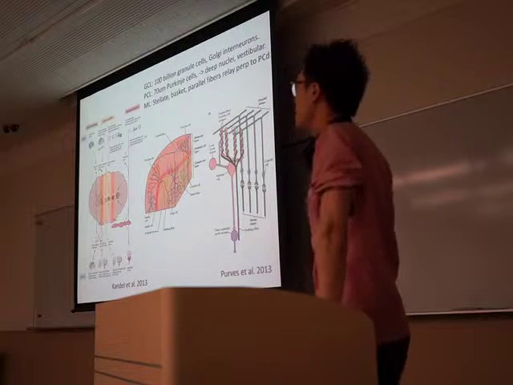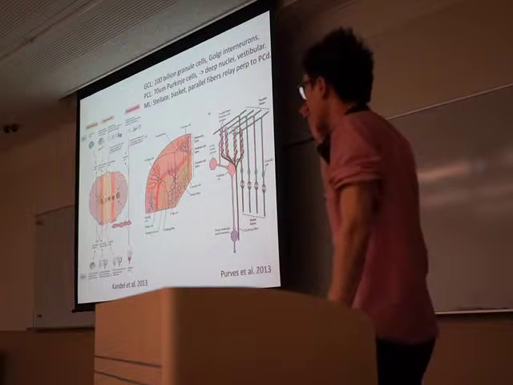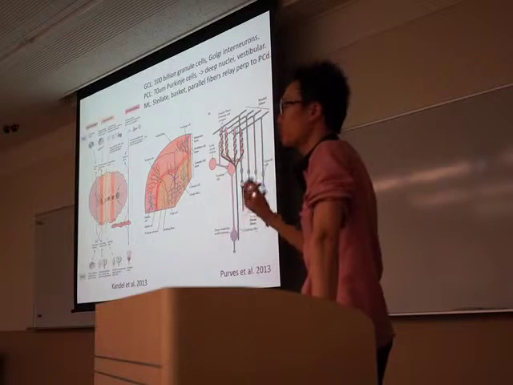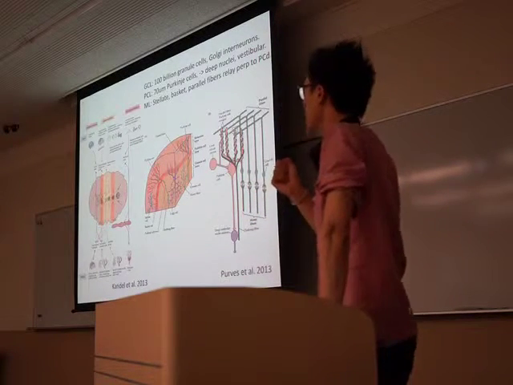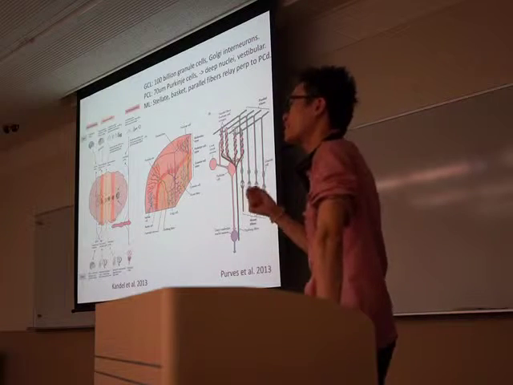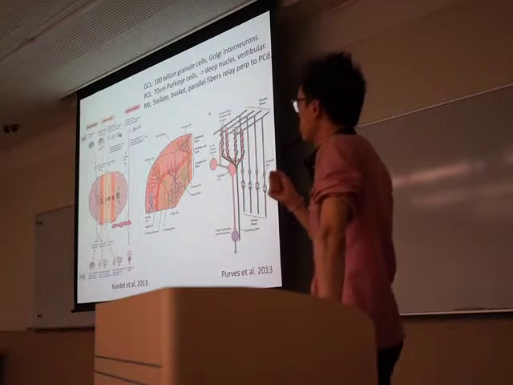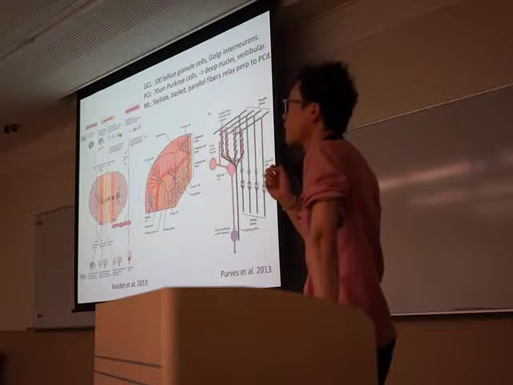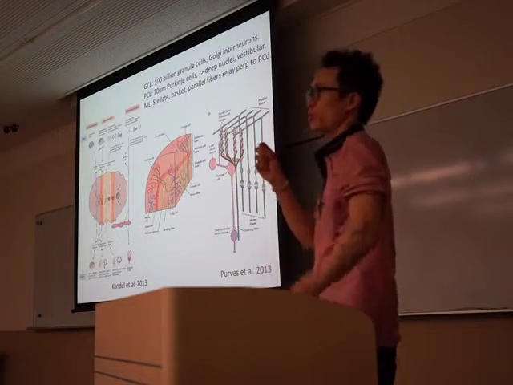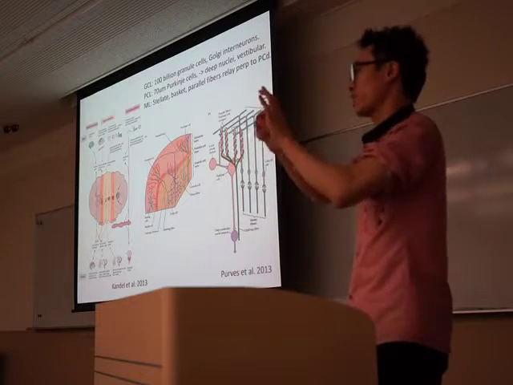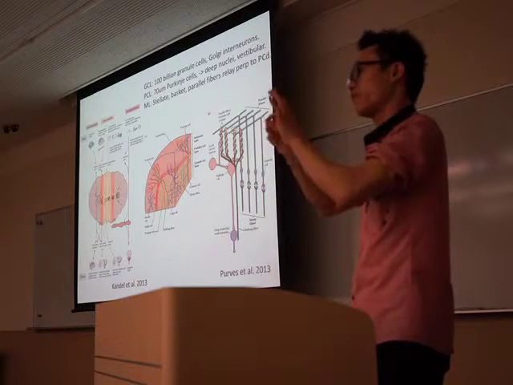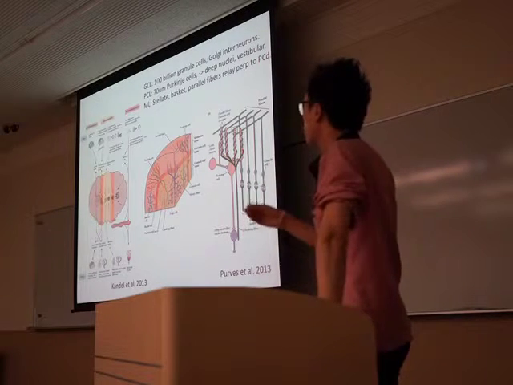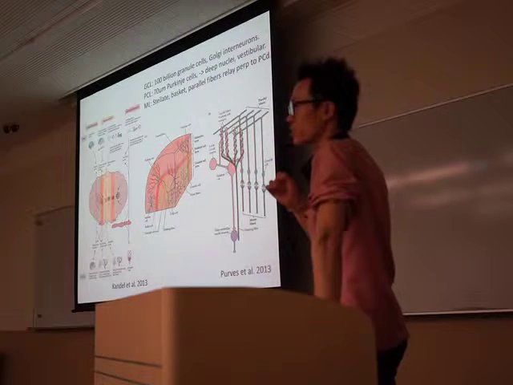The last layer I'll talk about is the molecular layer. We already talked about the input and the output. The molecular layer is the one that's relaying the information. The reason it's called the molecular layer is because there's a lot of fibers there. Fiber just means they're like axons of cells. So these are like the thin fibers, right? These fibers are actually the output axons of the granule cells.